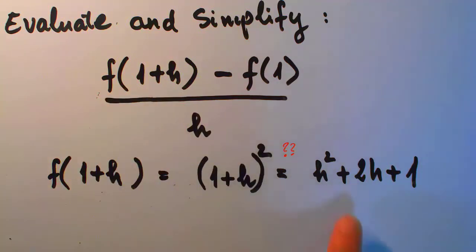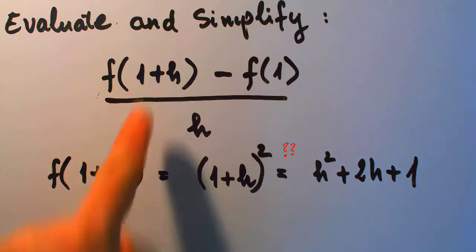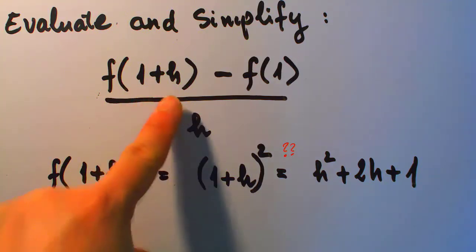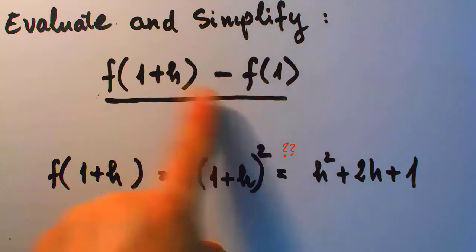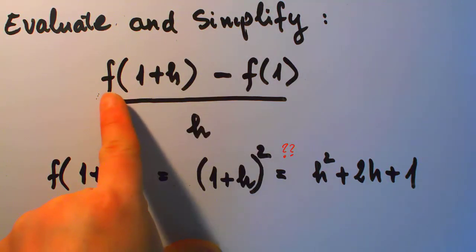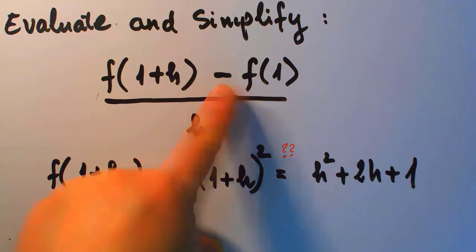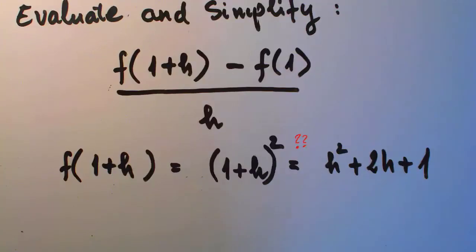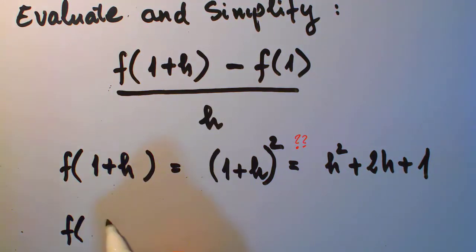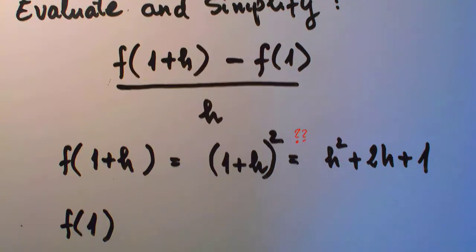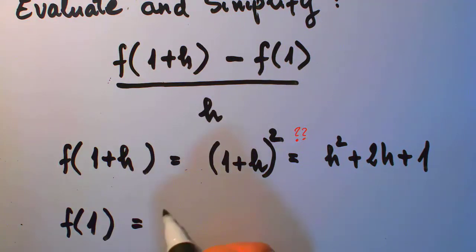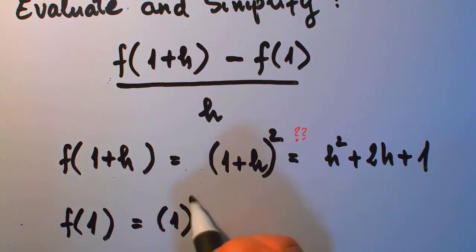What we've ended up with here is what comes out from f of 1 plus h. The setup is also telling me that after we have f of 1 plus h, we need to also subtract f of 1. That is a separate evaluation problem for us. The function f of x given previously, I am going to substitute the input value 1 into it. At input 1, the function is going to square the input 1, and 1 squared, according to the operation, is 1.